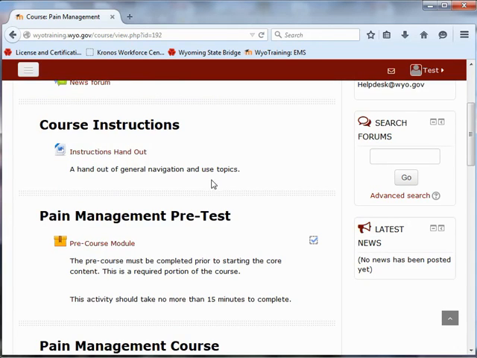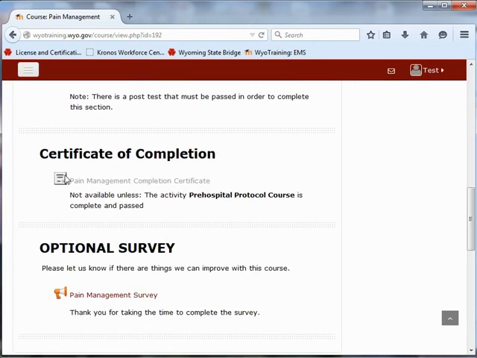There will be classes that don't have the certificate option because they're not worth any CEs. They're like documentation classes, for example, for how to use a particular feature in the licensure system or how to use a particular feature in Waters. Those classes won't necessarily be worth any CEs, but we still want to put them out there so you can go get them, and we want to track how many people have attended those things so we can make sure we're reaching everybody that we need to.